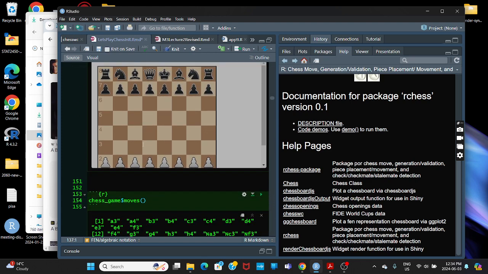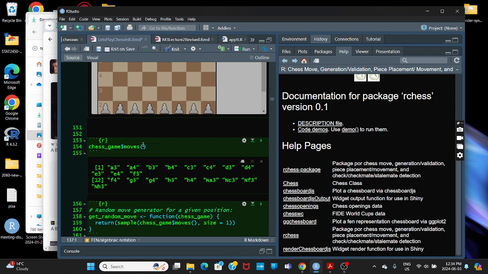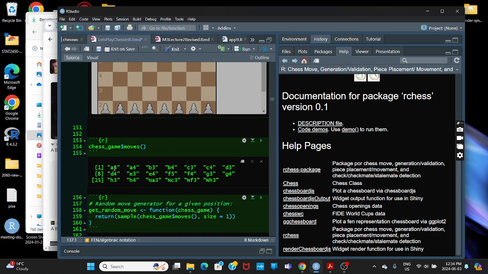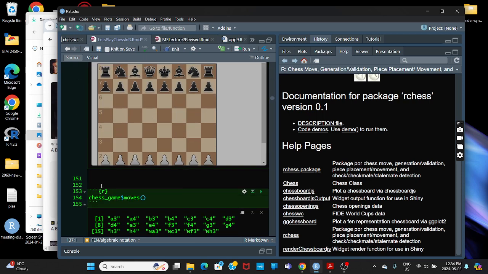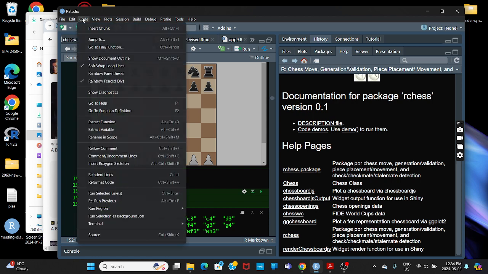Before showing you how we can write our own chess engine, let me just mention that if you apply the function moves to the game, you get the list of admissible moves. That's where you can play. Now we could ask whose turn it is to play.